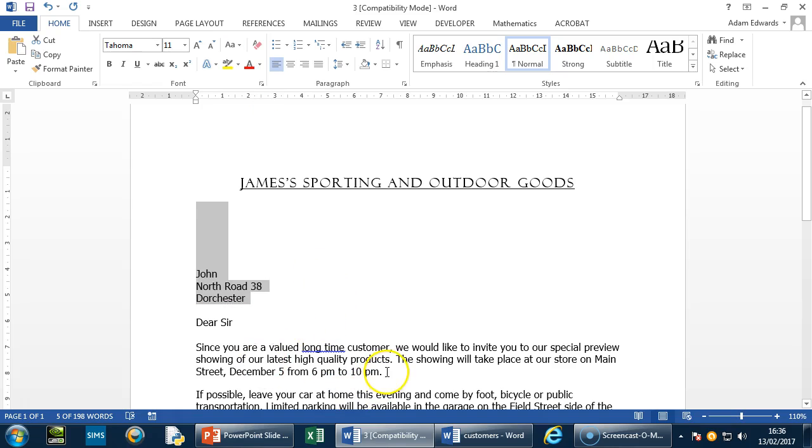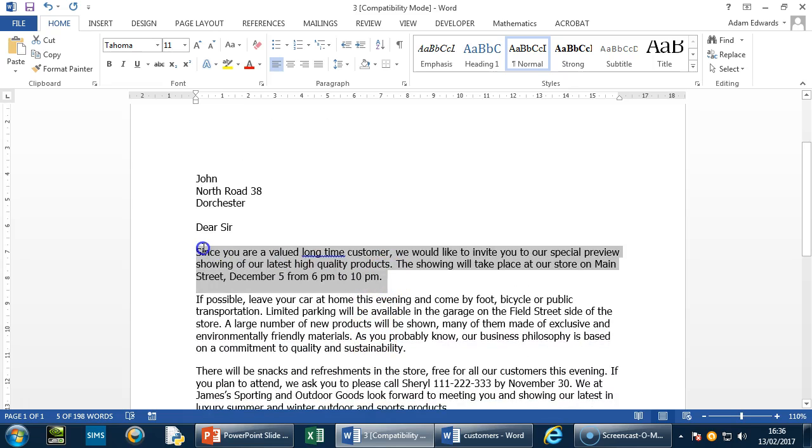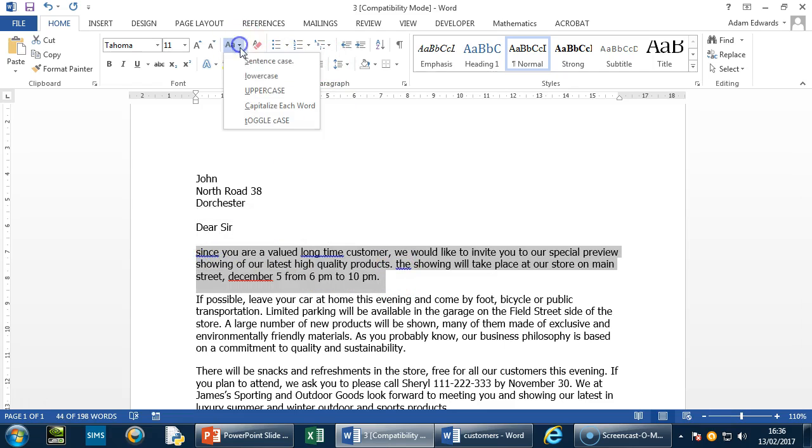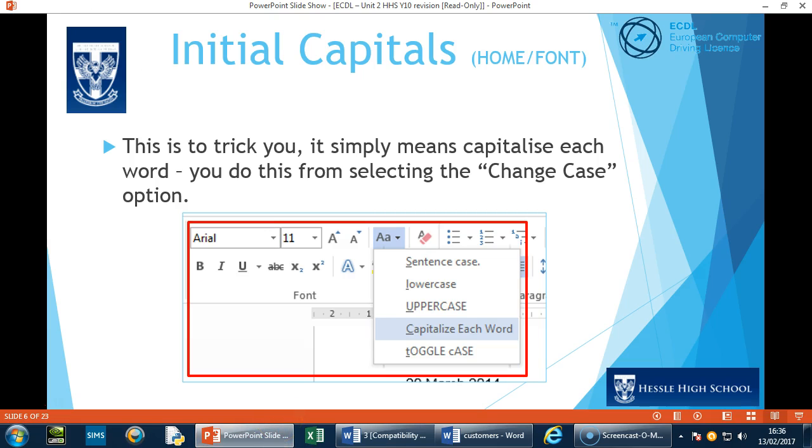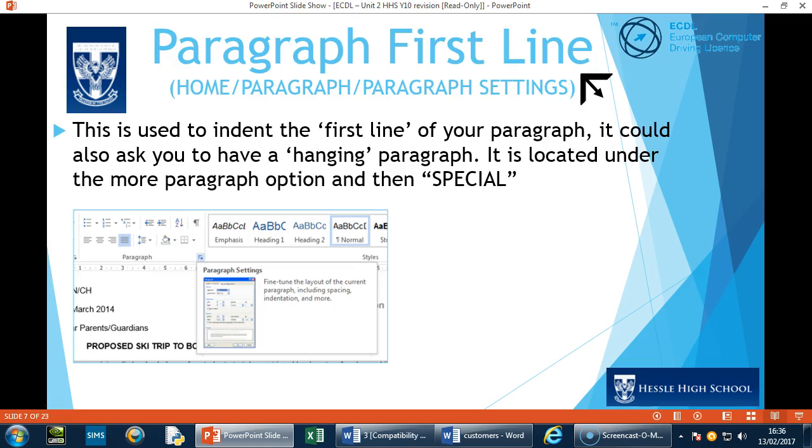Okay, so equally, just remember, if it's in the middle of the text here, the chances of every word needing capitalized pretty slim. Okay, here it's probably wanting a sentence case where the S would be, so if I do all lowercase, you can see that the little s there is not what we want, so I'm going to put in sentence case, and I'm just going to change that back to December with a capital D. Okay, so just a couple of things I could ask you on there to do with capitalizing and changing the case sentence case style. Next one, paragraph first line.